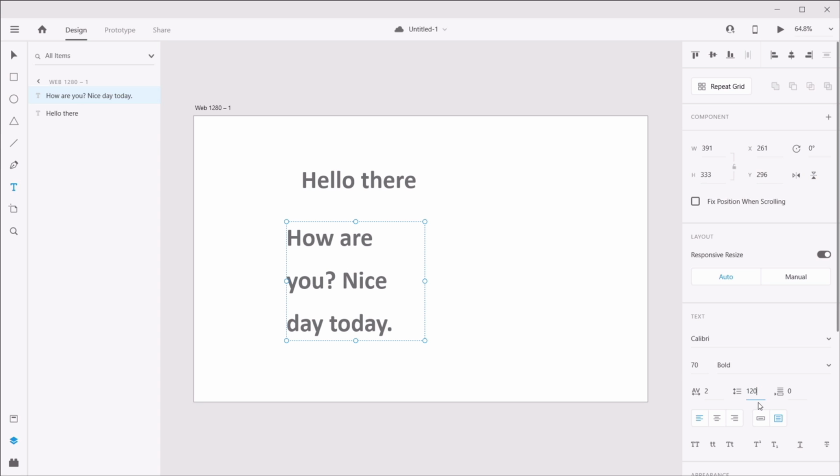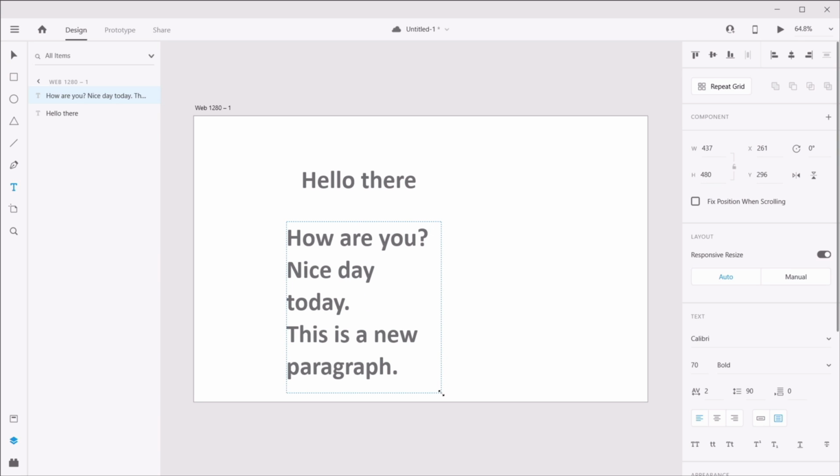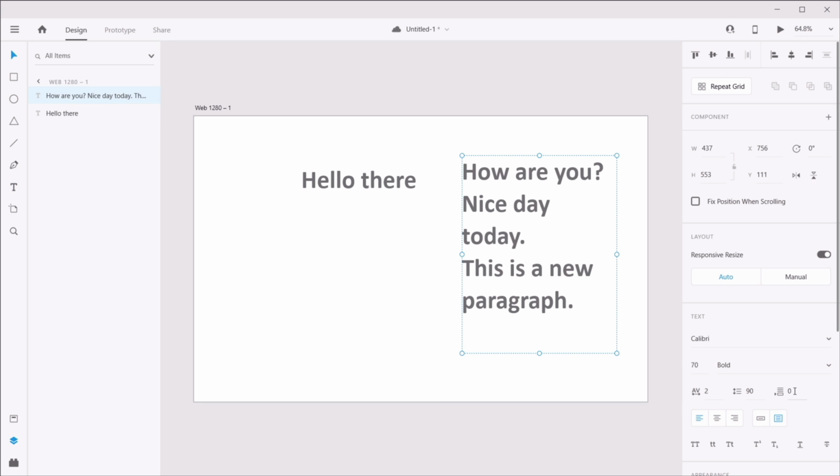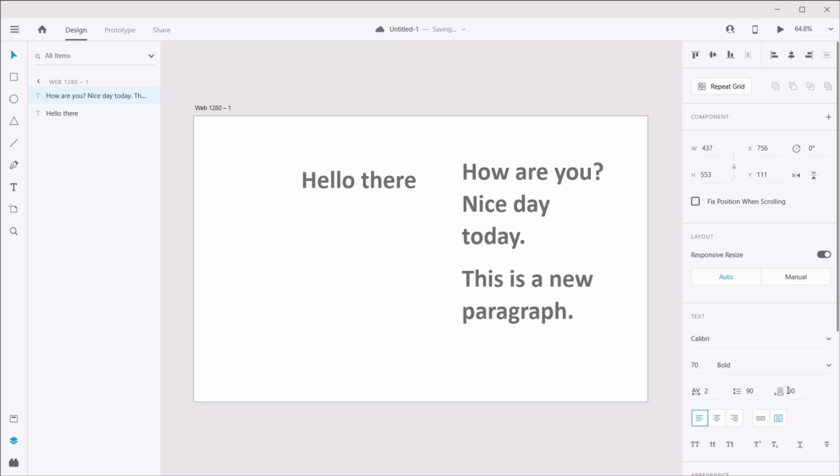So if I'm gonna bring this back to 90 and I'm gonna add a paragraph here with the Enter key, I'm gonna resize this a little bit. You'll see that when I change this value, let's say for example 30, this new paragraph that I created is shifted down.